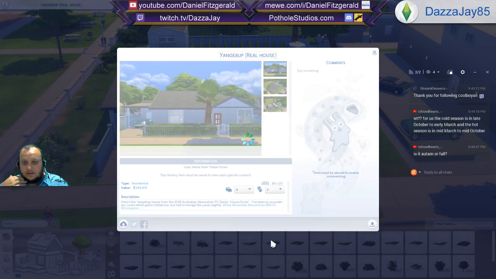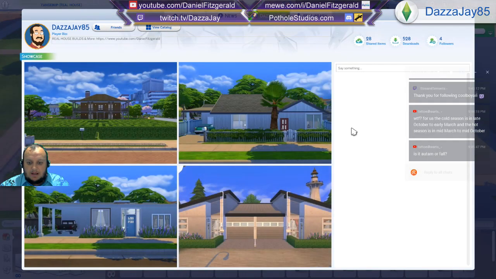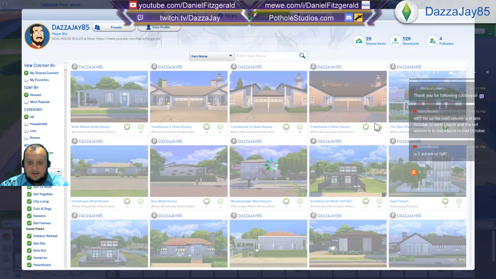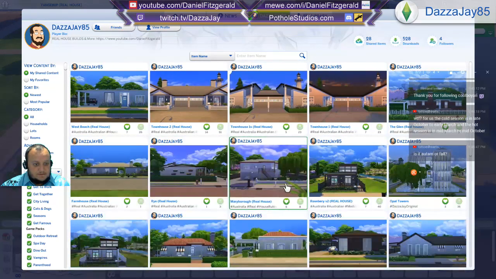You can find that on the EA gallery when searching for DazzaJay85. And in the gallery, when you look up DazzaJay85, you can find lots of cool stuff, such as all the other House Rules houses that I've done as well, and all the other real houses. So yeah, get in there, check them out, I make cool stuff. And have fun.